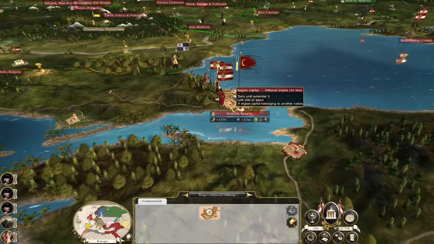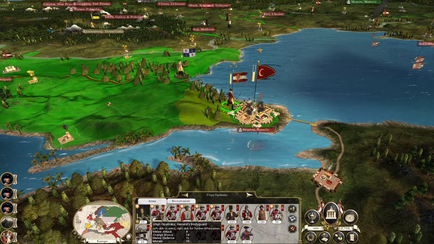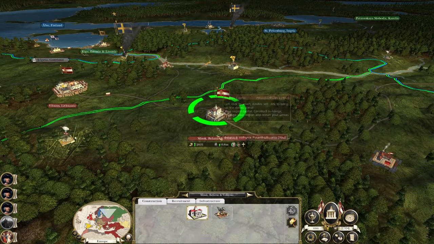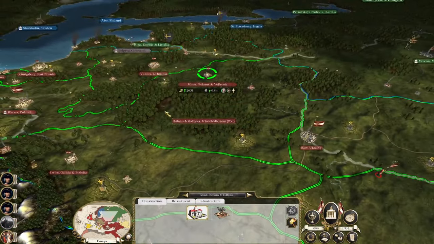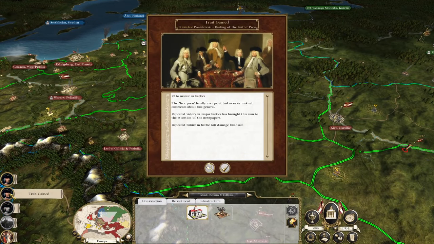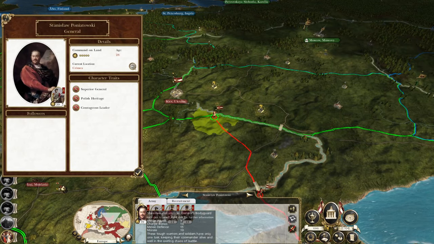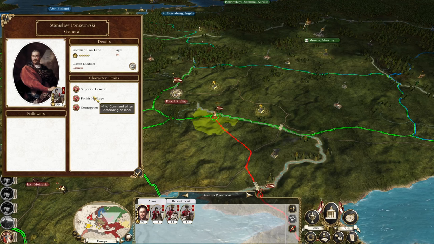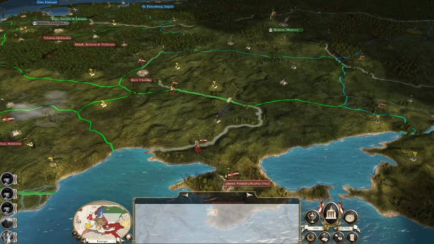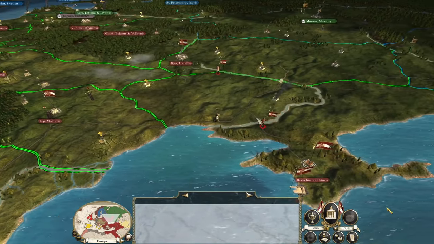Down to circa 600. Everybody combine here. Great. Excellent, your government chambers is maxed out. 9 turns till we get Pinsk. Stanislaw, you're just a great general. Polish heritage. Nice. A raid in the mines, but that was the rebels. Okay, let's hit end turn.